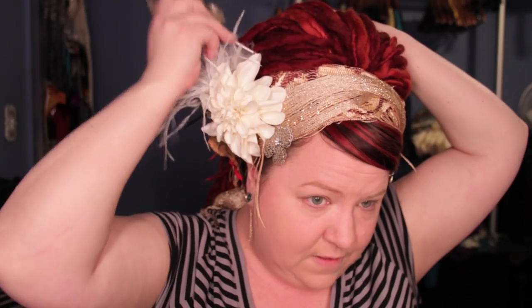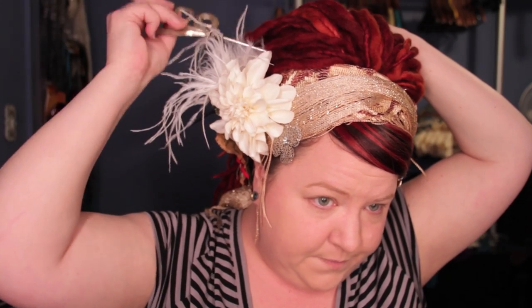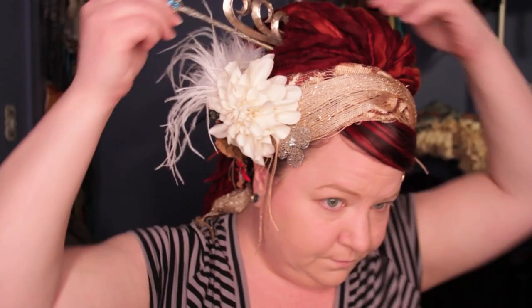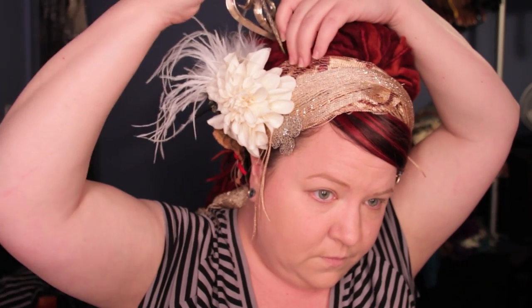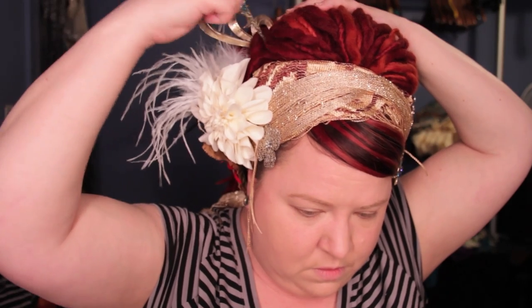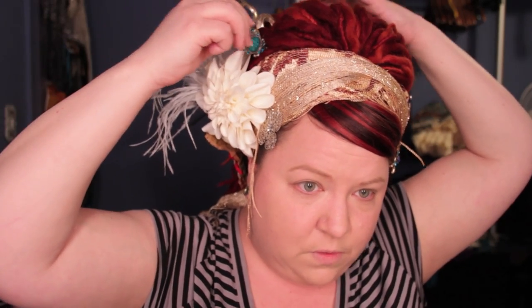Particularly when it comes to hair sticks, these guys want to fly all over the place, right? So making sure that they are well anchored wherever they are placed is very, very important. And this is going right into the rat in there, like I said. So it's pretty stable, but you never know till you spin. So always spin.